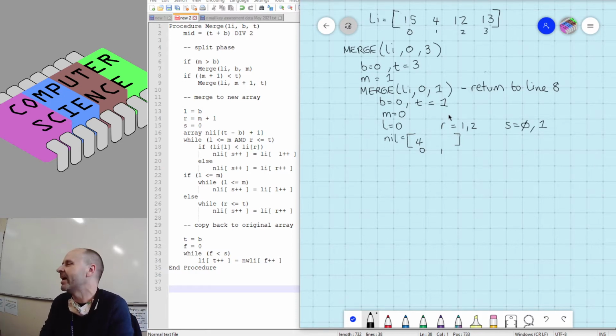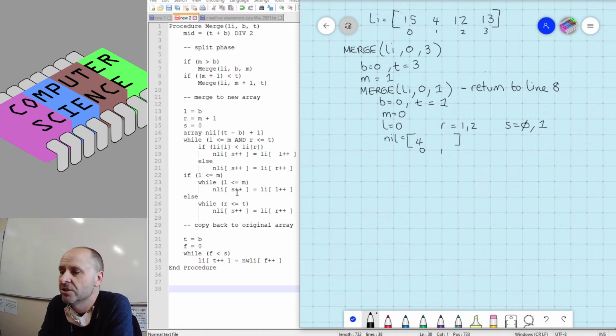Obviously we've only got one item here, so it's not going to take much work, but you'll see this later on. Okay, so we get down to this if, and we're just checking which list are we copying, the left one or the right one. So we say, is L less than or equal to M? Yes, that's true. So it is the left-hand list that we are going to copy over.